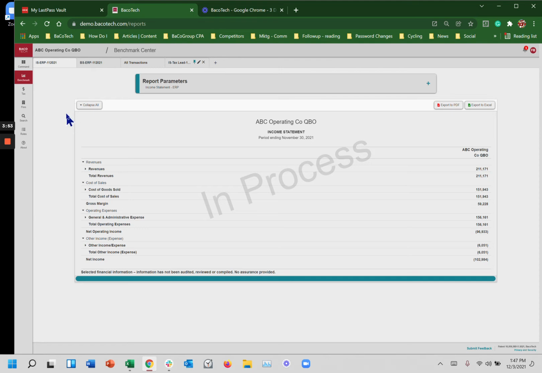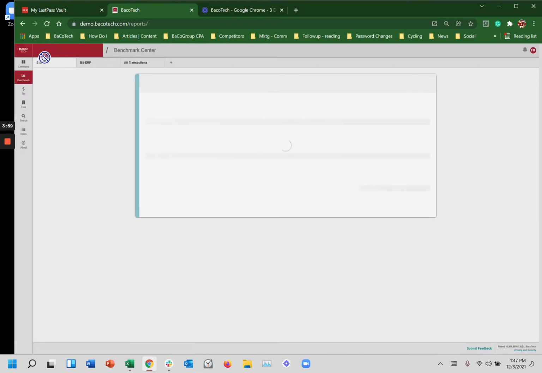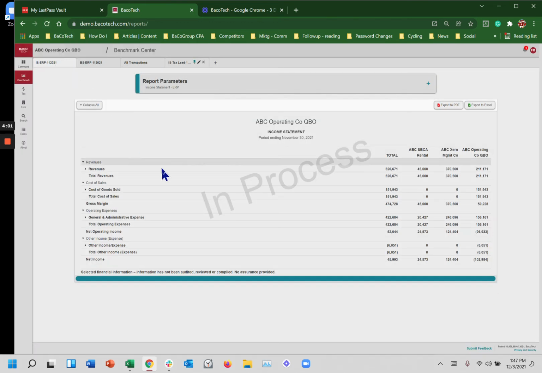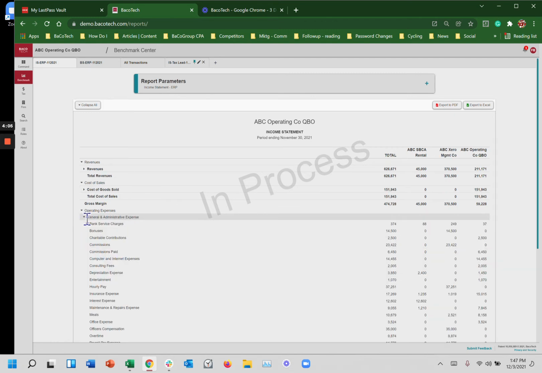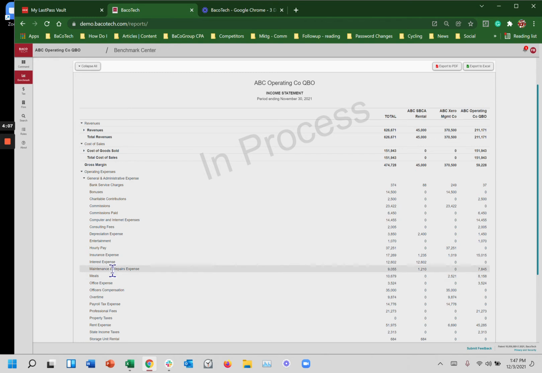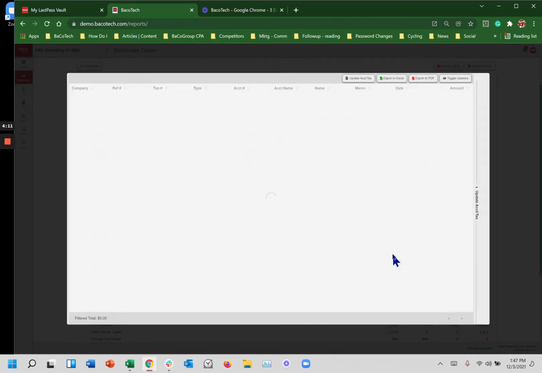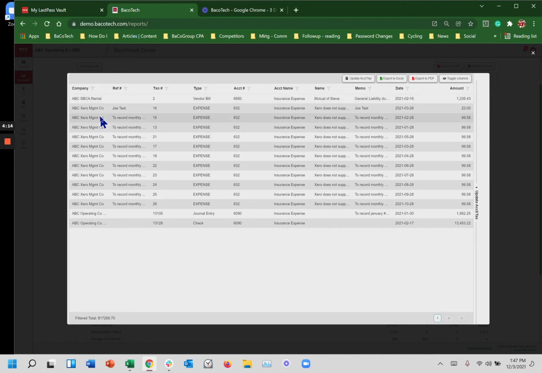I've just got one entity in here right now because we do everything. We do our calculations in the background. I just need to refresh my browser to bring the new entries in, and now I have everything consolidated across all three entities. And if I want to see drill down detail to the actual transactions inside of it across three different entities and three different accounting platforms, I just click that button, and here's my Sage Business Cloud.